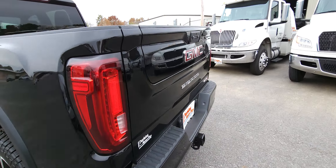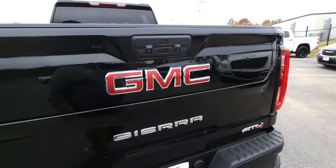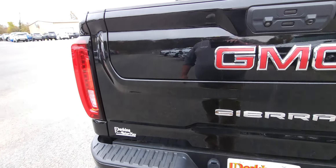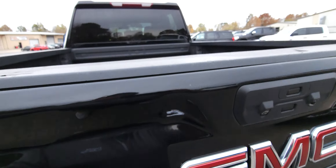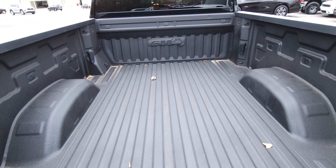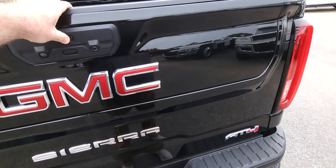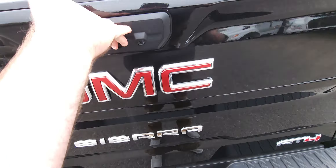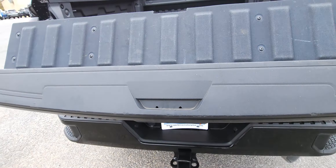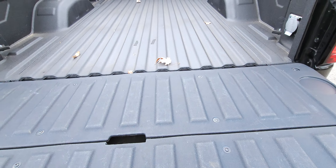Truck is sharp. Coming across the back end — this one does not show any dings really on that tailgate. All these big trucks will eventually get a bolt or something hitting them. Has one touch-up spot right there on the tailgate. The bed looks fantastic. Does have the multi-function tailgate — the top button clears the top piece, allows you a workstation. Does have the full closure option as well. It's pretty lightweight, easy enough to do one-handed. Gives you that bed extension option right there. Very practical.